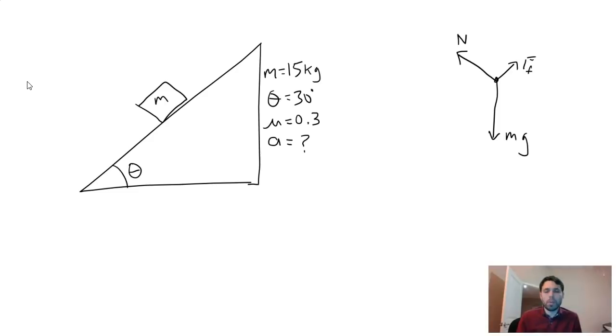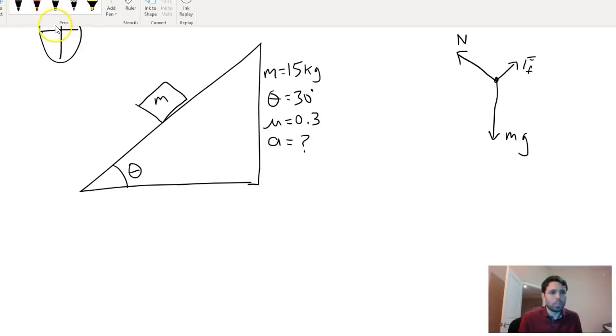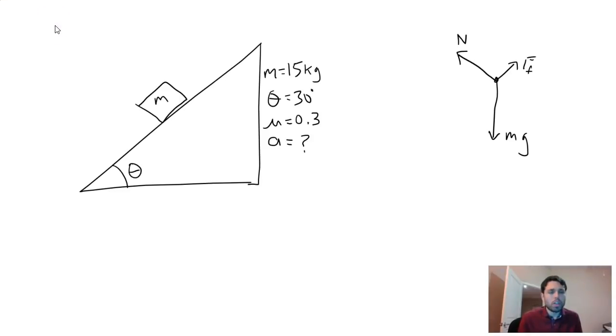Now remember, we want to find components for any vector that does not align to our grid system. Typically our system is vertical horizontal, but that's not going to work for us right now because this only works when we are on a flat surface. However, we are not on a flat surface, so we are going to erase that and say, okay, well, now our grid system needs to look like this, right? Parallel to the plane and perpendicular to the plane.